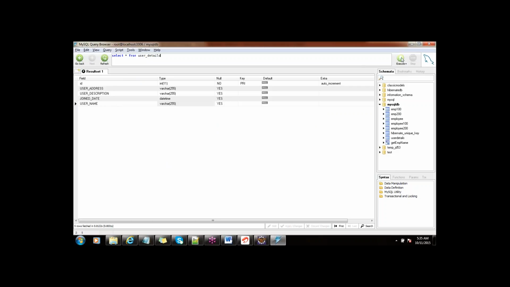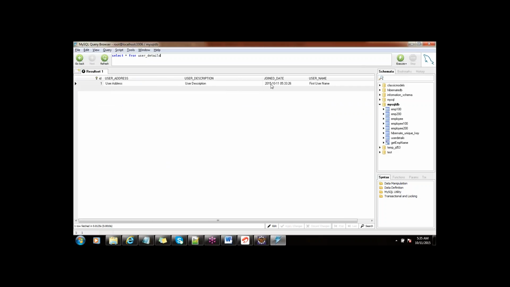Date time in the sense it considers date, then time: hours, minutes, seconds.